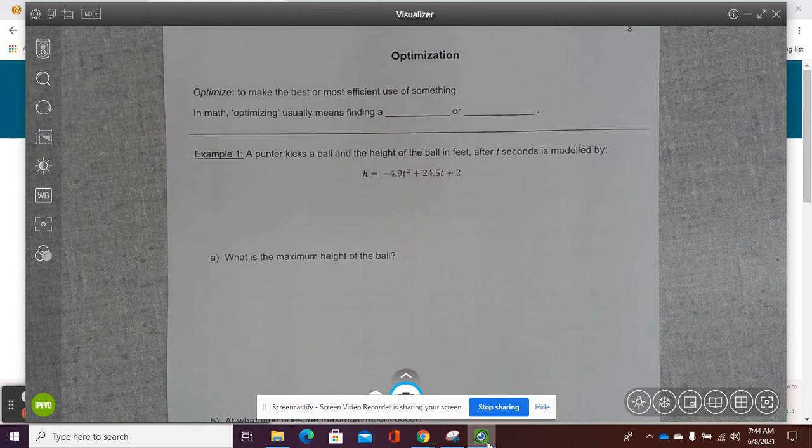You can think this comes up a lot in different mathematical applications. For example, in business, if you want to do something with the least cost or the most profit, you would optimize. In engineering, if you want to use the least materials to build something, or you want to make the largest machine that fits in a given size, or you want to find the most efficient process or the best route. Those are all examples of real life optimization.